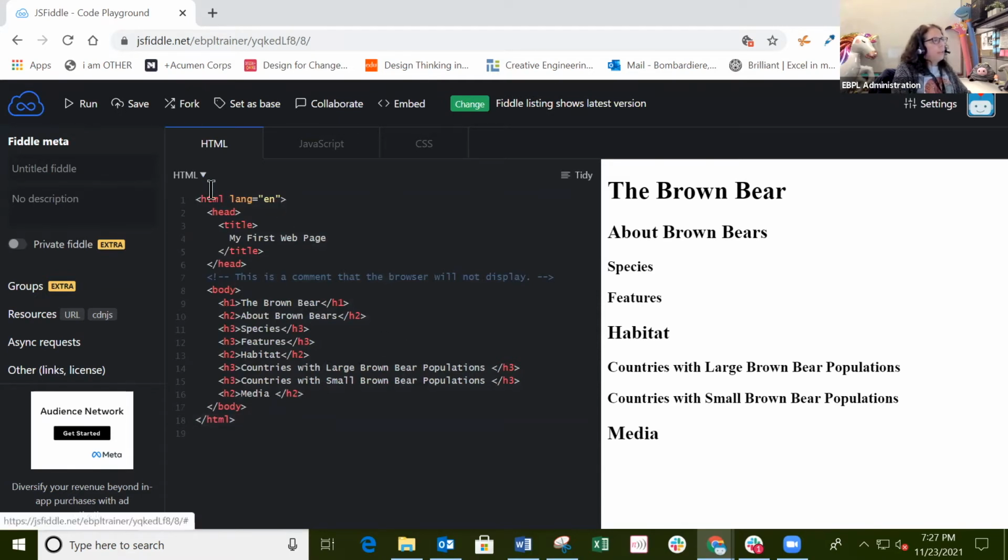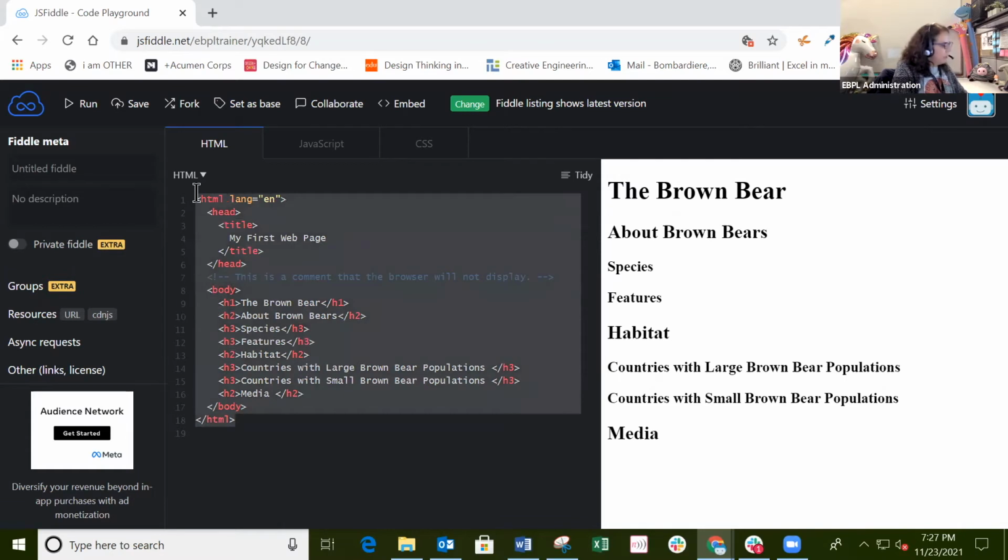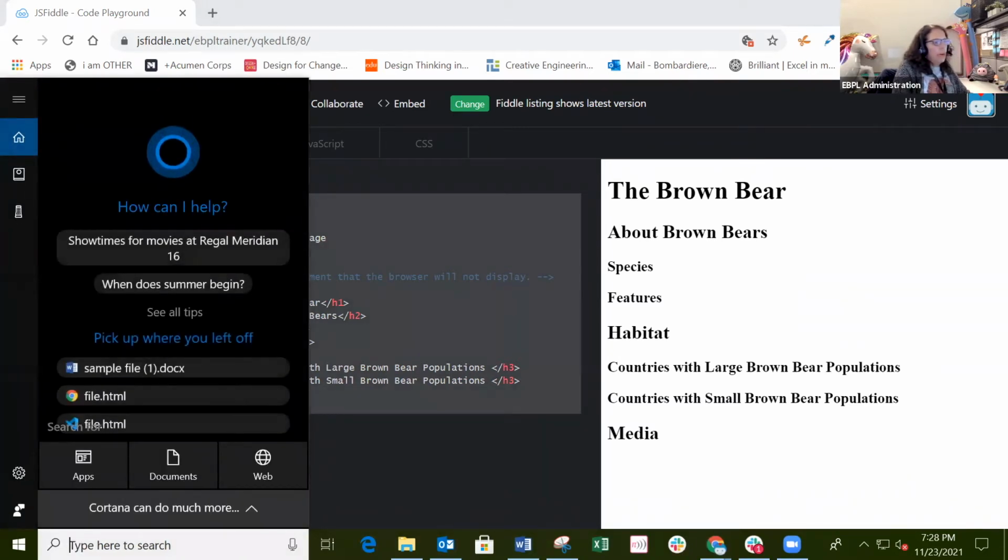So right here, you have an HTML file. The index file is called HTML. Right now, this file lives in this online environment. If I want to have it living in my computer, I will have to save it in my computer as an HTML file.